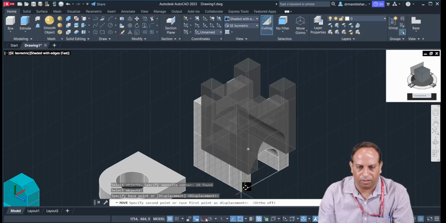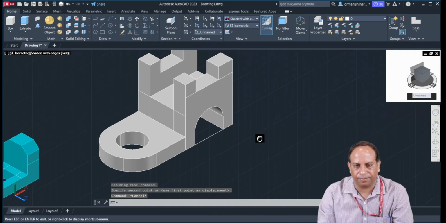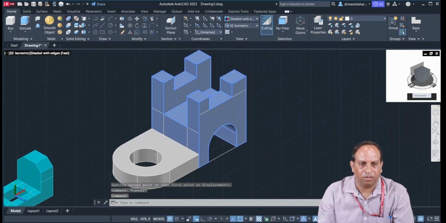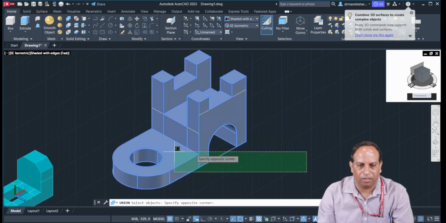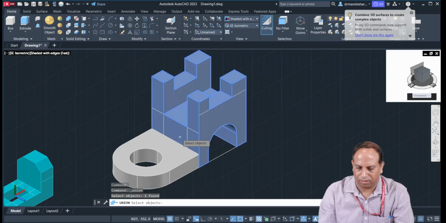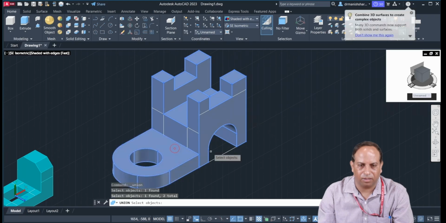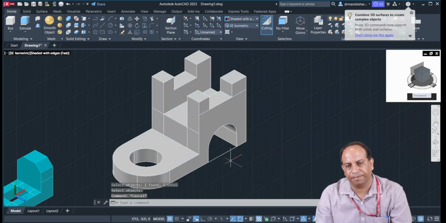Select this point and you can keep it here. You can move it. Use the union command. This one. Select. Okay. Select this one. This one. Enter it.